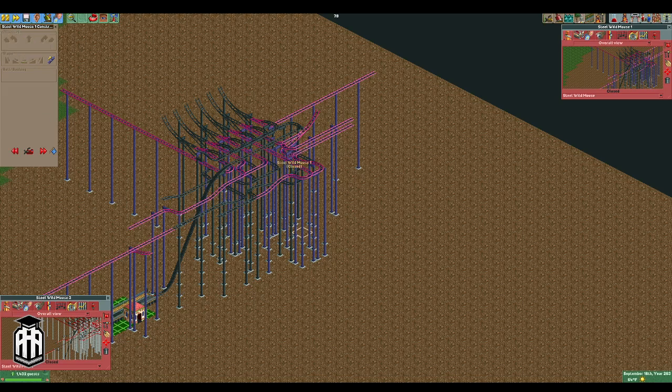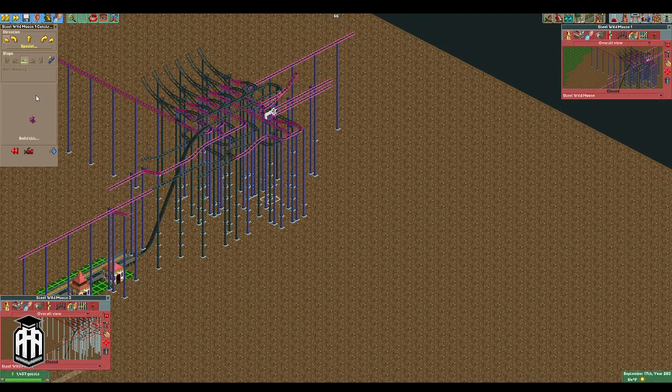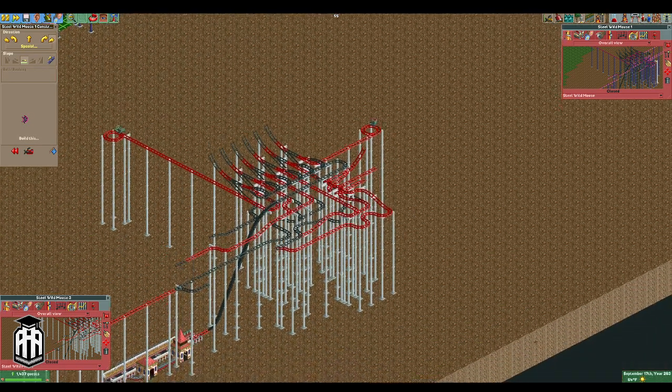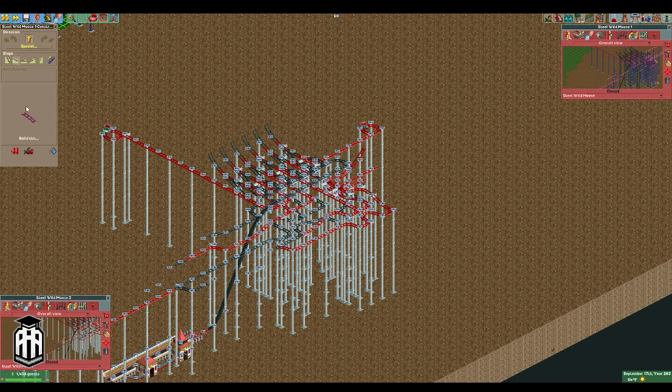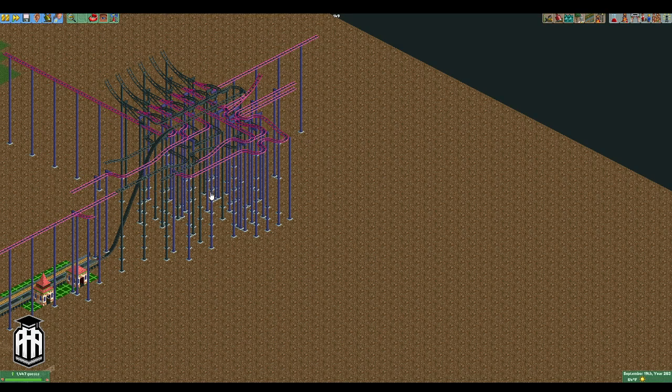One more. Take this top one, get rid of it. Now we're going to come in and we're going to do 2 left-hand corners. So 1 and 2, and now a right-hand corner. Okay, so now we're just going to follow this one. Low slope, flat, 2 right-hand corners, 2 left-hand corners, 2 right-hand corners, 1 more left-hand corner, 4 straight pieces, 1, 2, 3, 4, right hand, left hand, and that's going to merge us in. We are merged into this section right here.